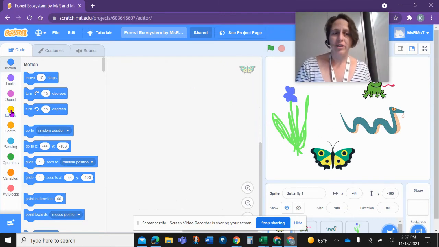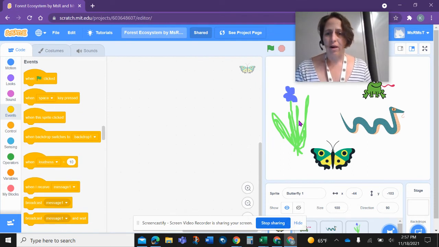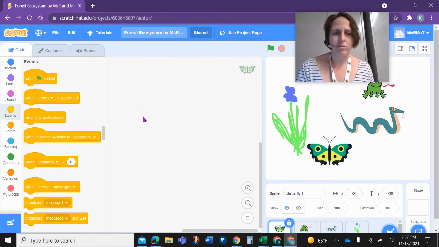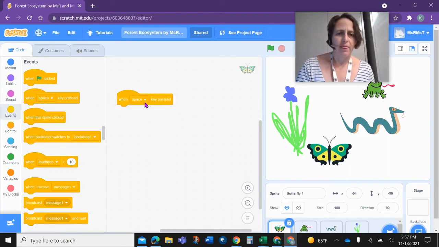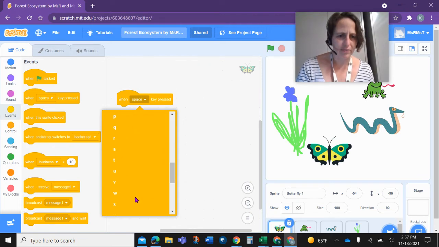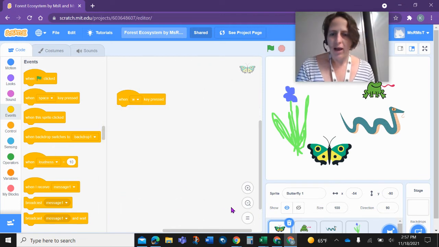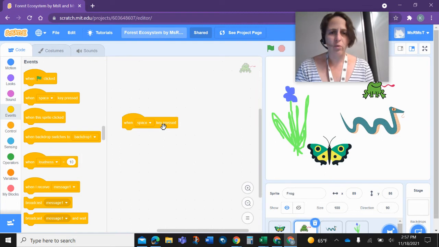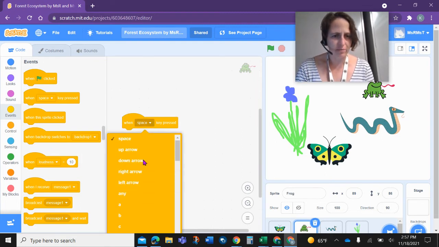So each of those keys is going to start an event. So I'll be able to see which I'm clicked on down here at the very bottom. You'll just have to follow my mouse moving around. Right now I'm on the primary consumer, so I'm going to click when this, right now it says space key, and I'm going to make that the W key when W key is pressed. I'm going to click on the next one, and I'm going to put that as when the A key is pressed.